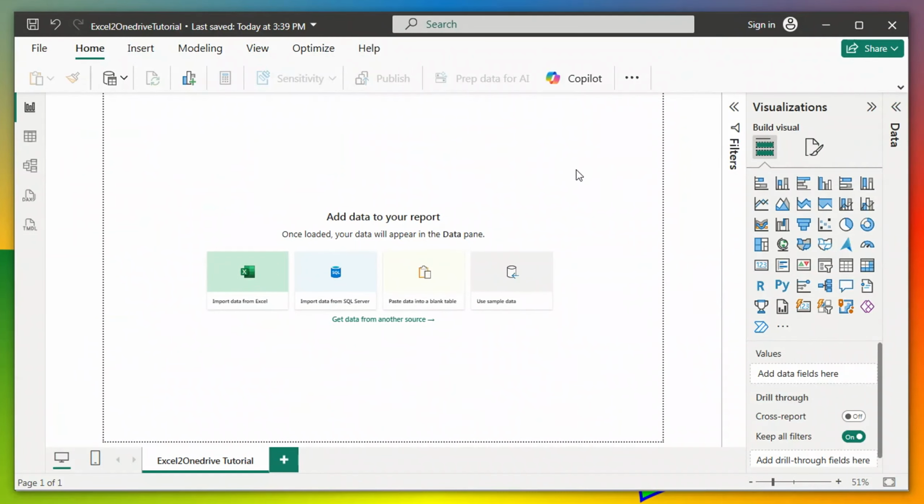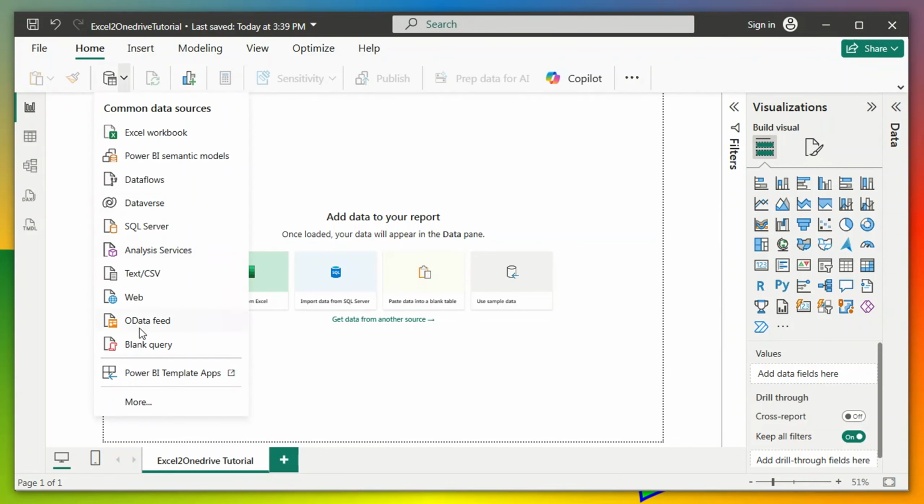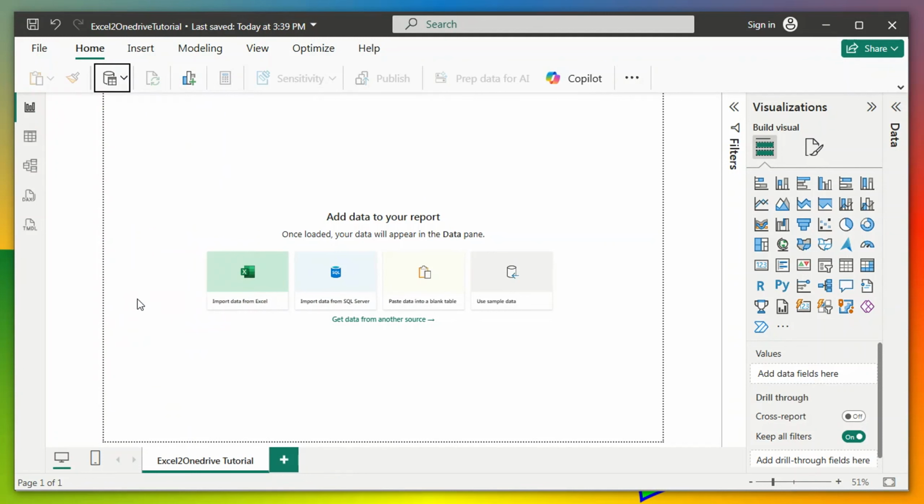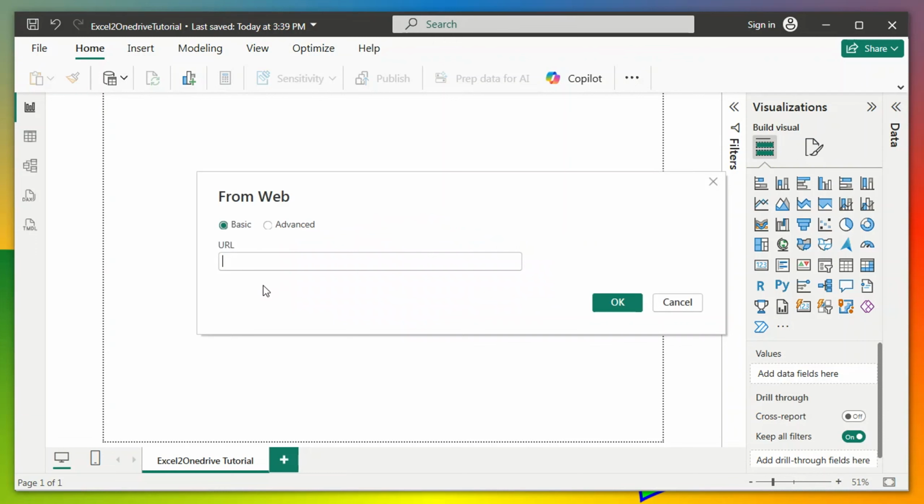This is my Power BI blank page. Let me click to show you. If I click here, I click Get data, then I go to Web. Your screen layout might be a bit different because this is the latest August 2025 Power BI. So don't mind, everything still goes through Get data, and you can use it with the older version. So you paste your copied link into this URL box, you click OK. This is not working.